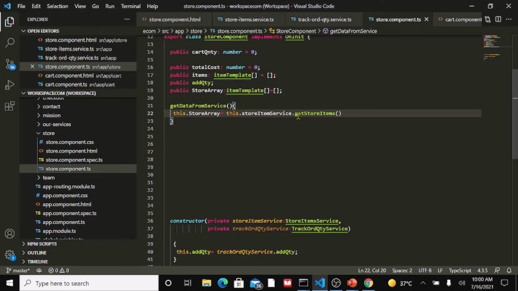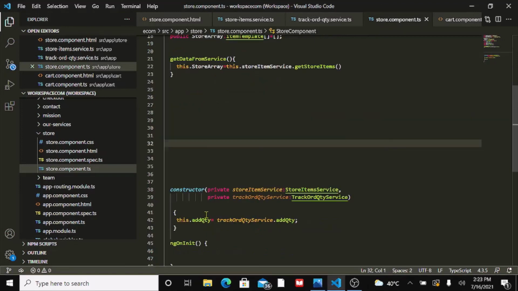Right, so we are now calling this function from the service, but where do we call this function from? It's not going to execute automatically. So one place we could call this function from is through the constructor, but that's not recommended. Why? Remember, the constructor is used to instantiate or create an instance of this component. And remember, in a real world environment, we're going to be fetching data from a remote server, for example.